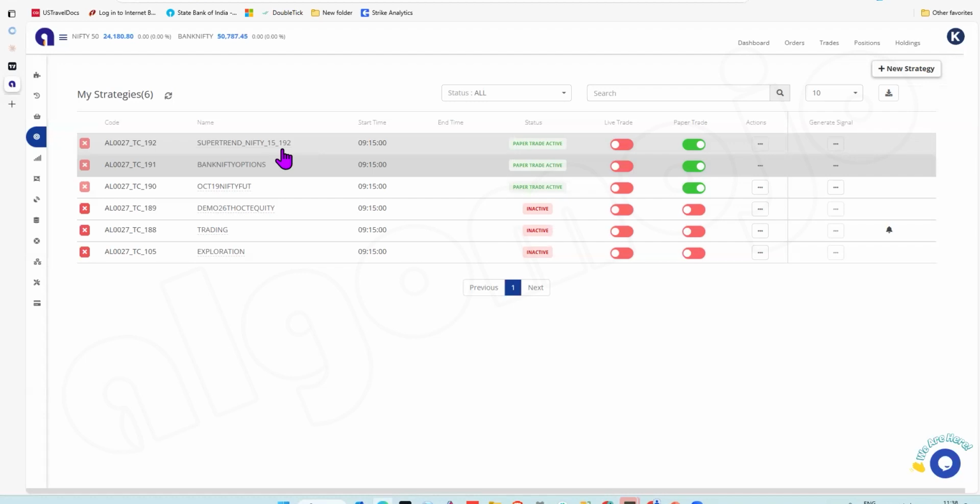So you need not worry about taking a subscription for TradingView or Amibroker or charting platforms. All you have to do is log in first in the morning. Once you have selected the strategy and enabled it, it will keep trading for you. There's no other process to be done. Yes, you can apply the trend line on any chart. It can be options, futures, or spot, any of those.